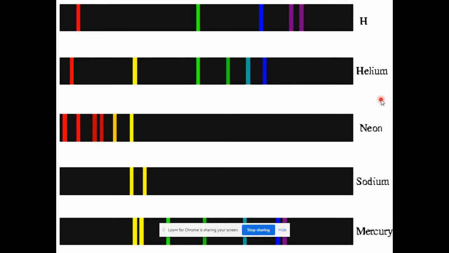And this is really, really useful if you're investigating what gases are in a star, for example, or what gases are in a planet in another solar system, or even what makes up the tails of asteroids. If you can examine the light that comes off it, you can work out exactly what elements it's made of without ever having to go there. And this is obviously also useful in chemistry if you are trying to identify an unknown compound. If you have previously worked out the emission spectra for that compound, you can identify it even if you don't know what it is.